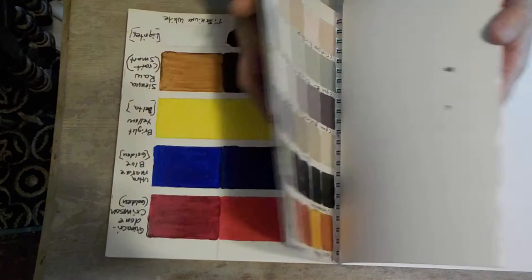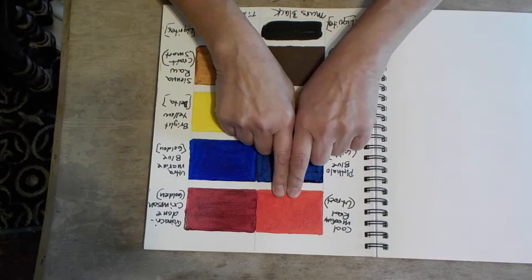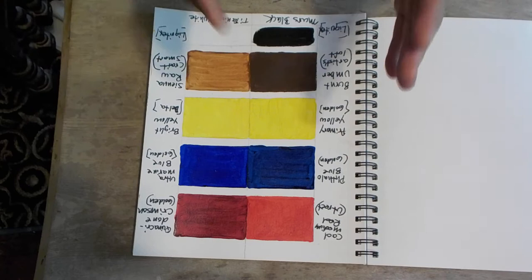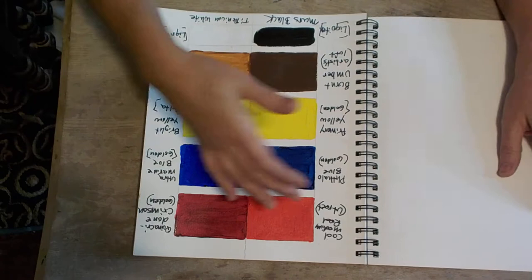The first colors that I want to talk about, and I hope you can see this on the monitor, is the deep cadmium red, or a cadmium red medium, compared to an alizarin crimson. The reason why we don't use color wheels in this design class is because they only work for a single shade of red. If you start looking at buying paint, there's not one shade of red. There are multiple shades of red.